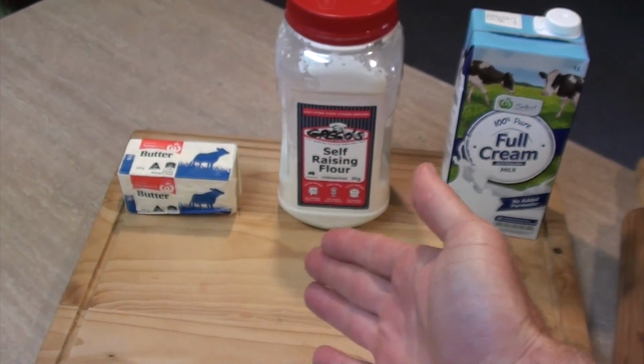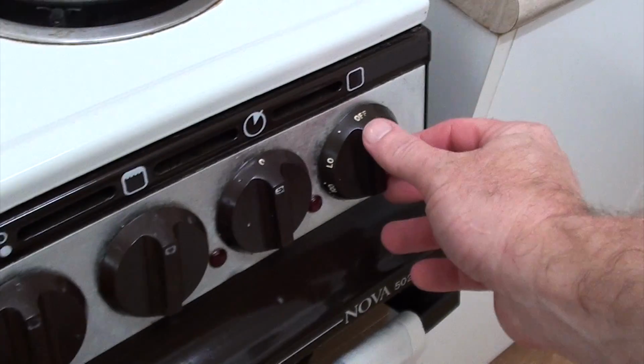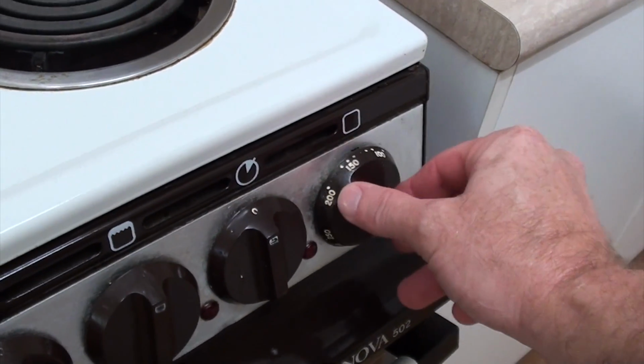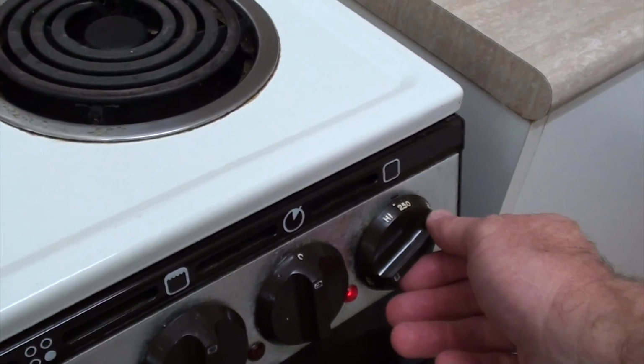The beauty about this is it's only got 3 ingredients, so let's start preparing it. Okay, so first things first, you need to preheat your oven to 475 degrees Fahrenheit. That's about the 250 degrees Celsius mark. I tell you what, that is one hot oven.